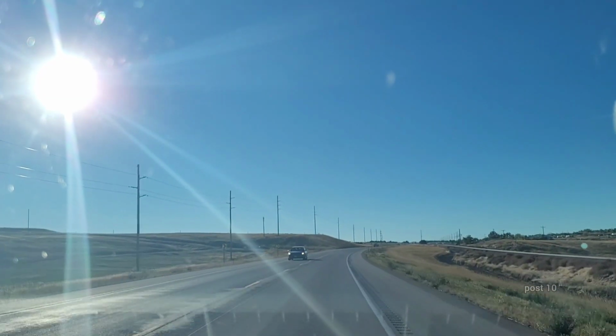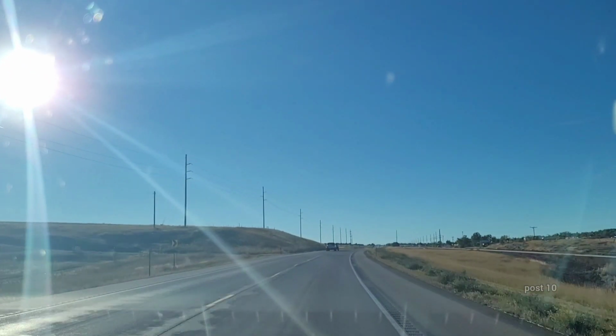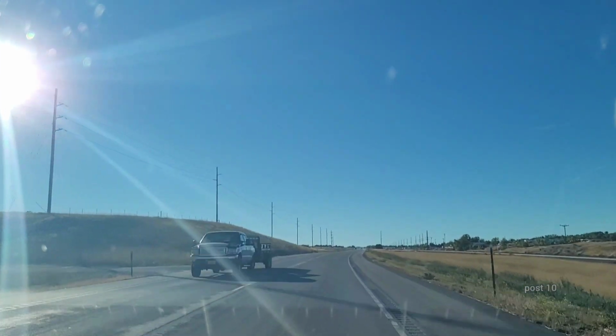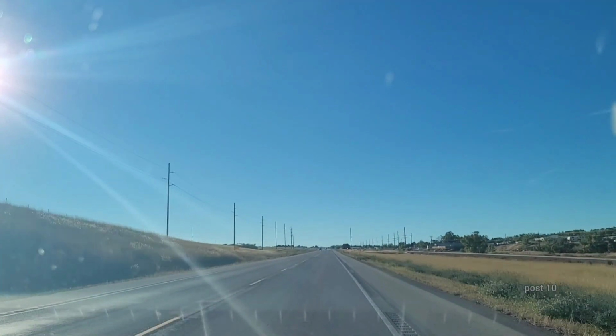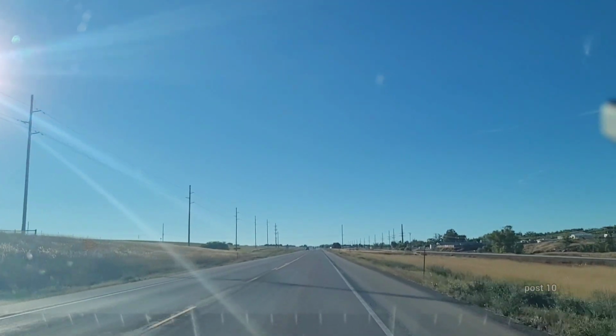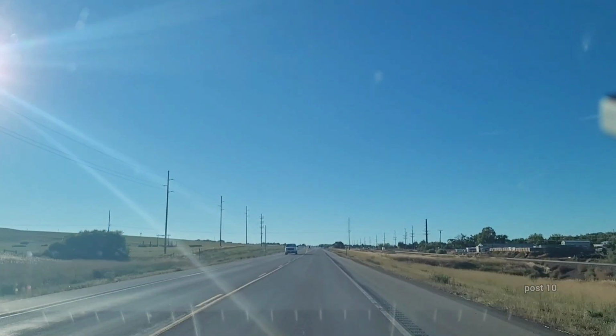Alright everyone, this might actually be a pretty fun night for maybe doing a little rail fanning once it gets dark. We're actually staying up here at a cheap motel that's right next to the train tracks, amazingly. Didn't even know the train tracks would be here. That might be fun for later on tonight.